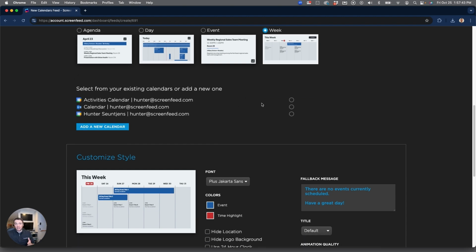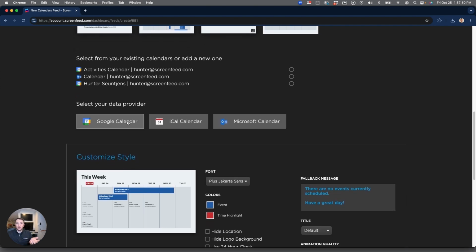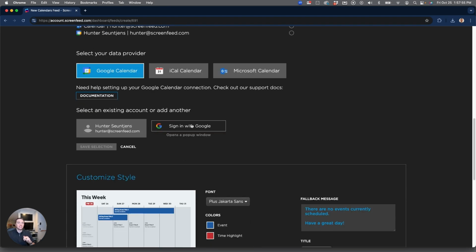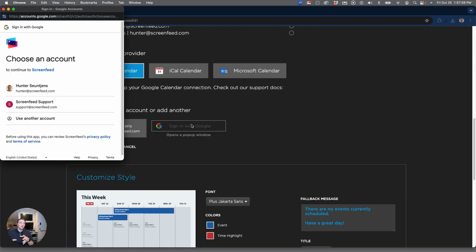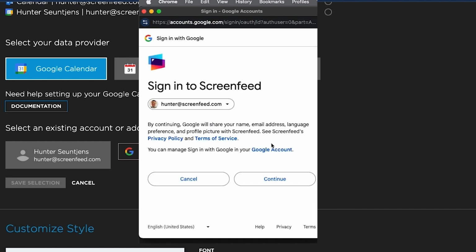If you have a calendar connected already, you can select it, but we're going to click Add New Calendar to go through the calendar add process. We're going to select our data provider, in this case, Google Calendar, and it will ask for us to sign in with Google. Now, if you haven't signed in with Google already, it will ask you for permission. This gives the connection authorization for pulling the data in that the user, that'd be you, can read. So I'm going to choose my name, but I've already made this connection, so I'm just going to hit continue.